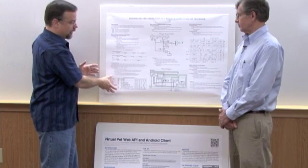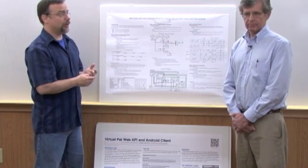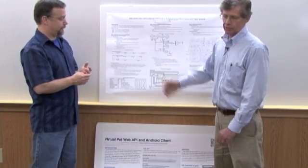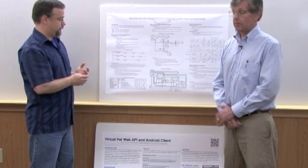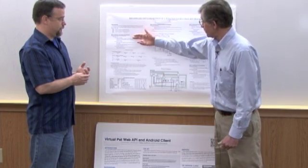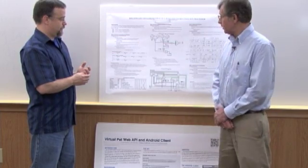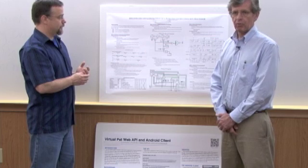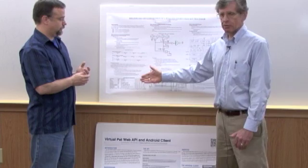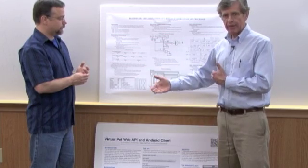Working from first principles, given the amount of space the student has determined is necessary to store all the information, you can build up the required set of instructions for the machine, then begin implementing simulations and later the actual hardware. Making trade-offs is central: he decides how big the word is going to be — using 8 and 16 as powers of two and settling on something in between — then defines the language and what those bit strings are going to mean, operating within constraints of space and completeness.